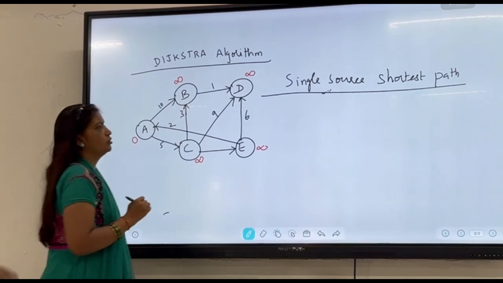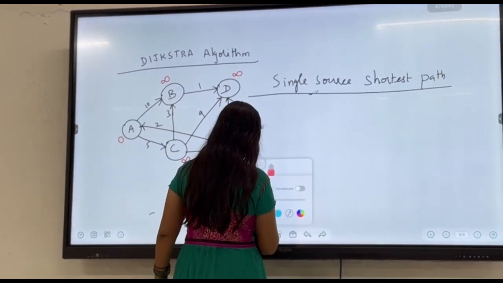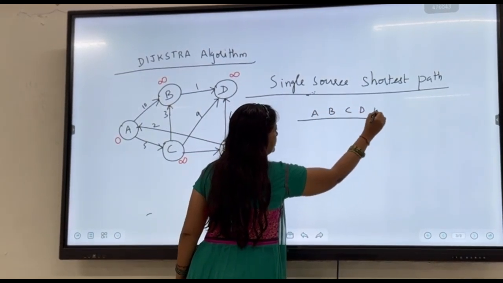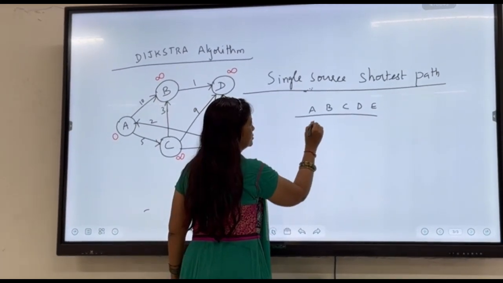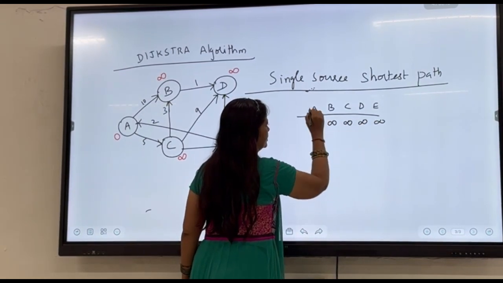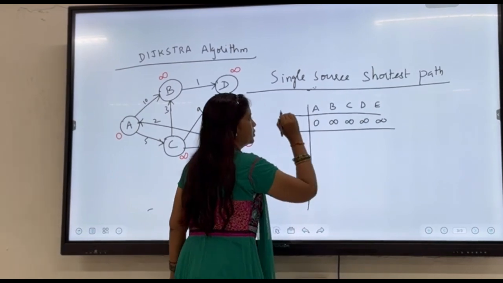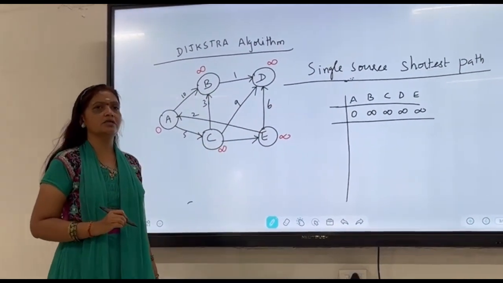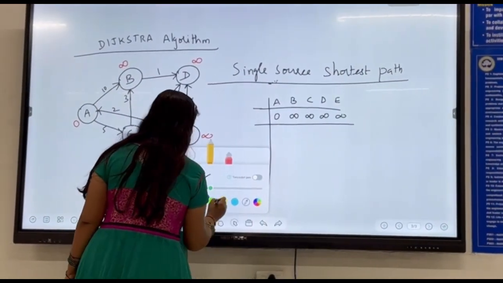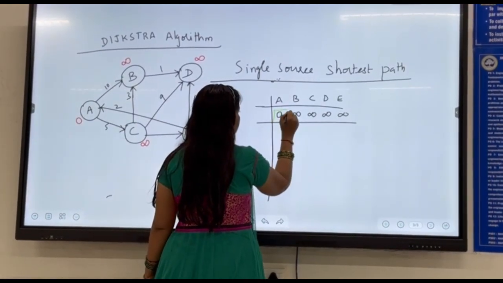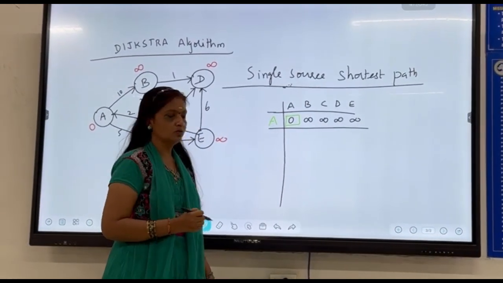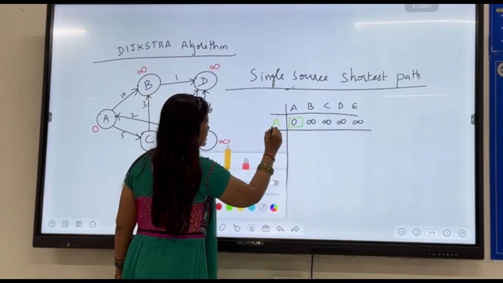Okay? So I am going to now prepare a table designating all the nodes in the graph. Node A, shortest path is now 0. All the other nodes I have designated as infinity. Okay? Now check the first row, which is the minimum value? 0. So 0 I have to select. So write that corresponding node in the left side. So A is the corresponding node in the left side.